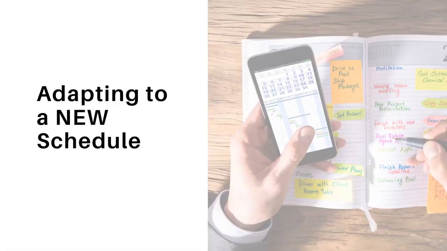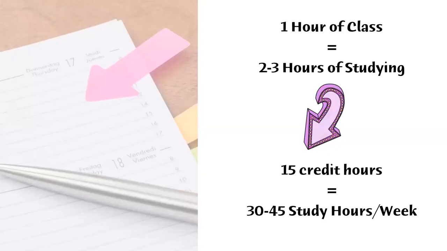It's easy to adapt bad habits. So it's very important that when you are in your first month or two of college, that you create those positive habits and stick with those right off the bat. So I've mentioned this in past videos, but I want to reiterate it, that when you are in college, because you are spending less time in the classroom, you need to be spending more time on your own studying. So the standard rule of thumb is that for every hour you spend in the classroom in college, you should be spending 2 to 3 hours studying outside of that classroom.